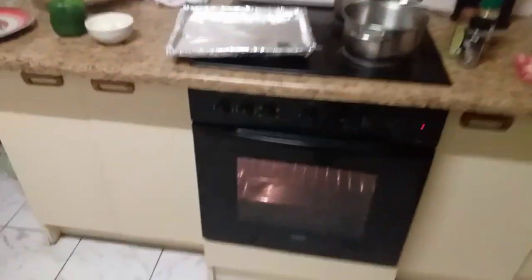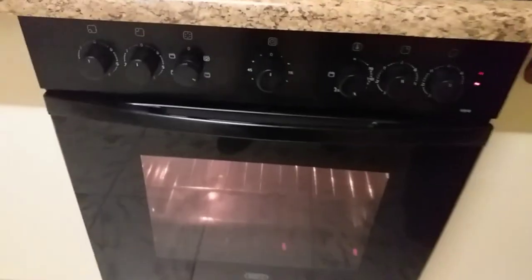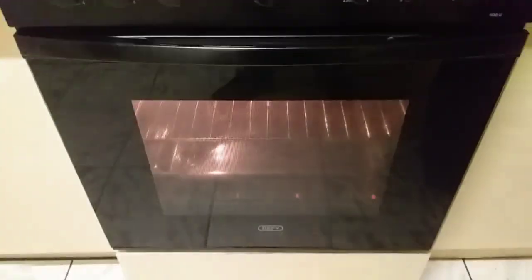Okay, so she's got the oven running already. Oven is preheating at 180 degrees.